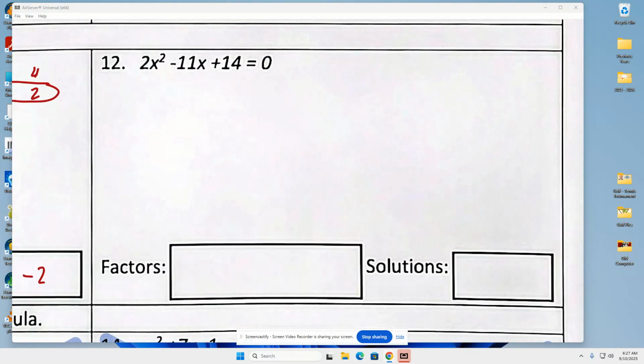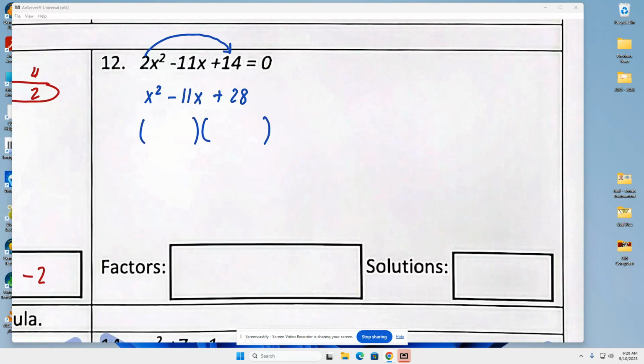All right, last factoring problem, number 12. If you look at it, is there a greatest common factor? Will something come out of 2 and 11 and 14? No. It's 1, 2, 3 terms. So I got to factor into two binomials, but A is not 1. And because A is not 1, we have to do over, under. Okay, so here we go. X squared drops down. Minus 11x drops down. But 2 times positive 14 is positive 28. So this is what we're going to factor.